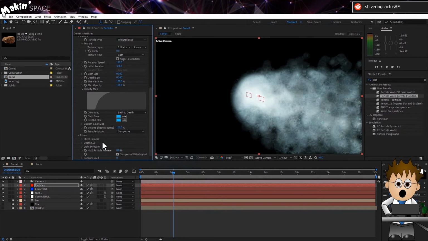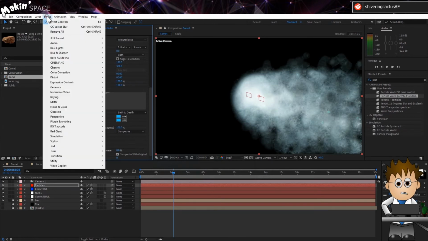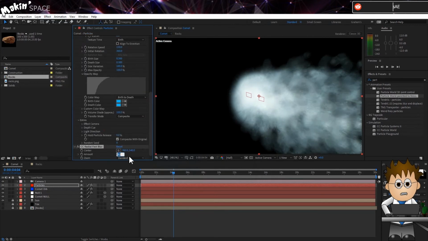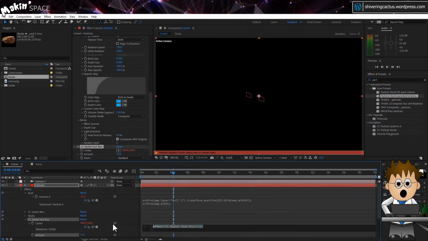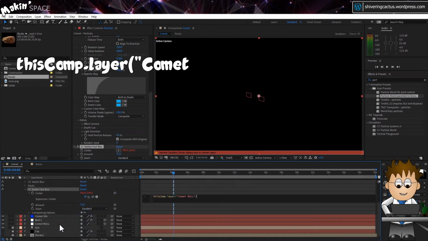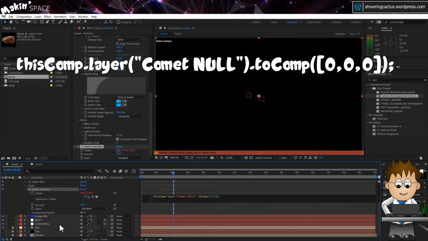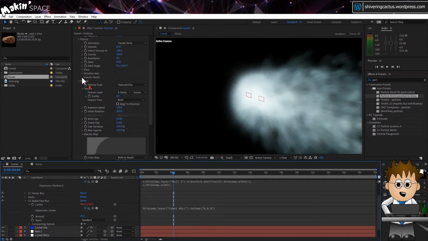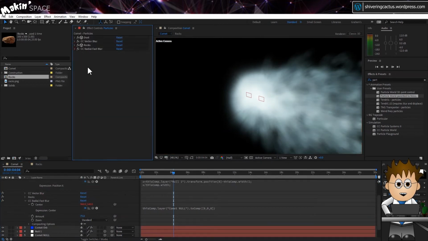Now the reason I wanted to have the rocks fade up later is I'm going to add a radial blur to make the ice look like it's jetting out, but that would make the rocks look weird. So go to Effect, Blur and Sharpen, CC Radial Fast Blur, set the amount to 75, and now hold Alt and click on the center stopwatch. And we're going to use the same expression we used for the offset turbulence effect on the orb layer. So the gases appear to be coming up from the center of the comet, even though they're actually being generated by the other null. Now let's add some finer particles.